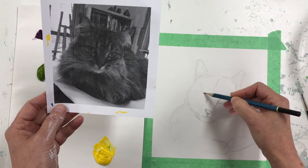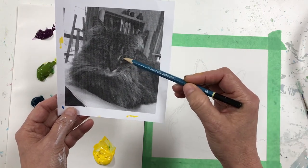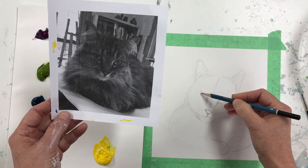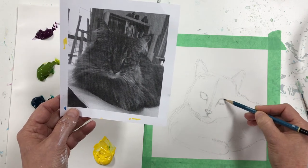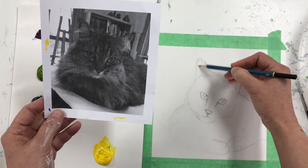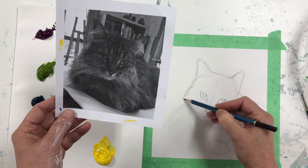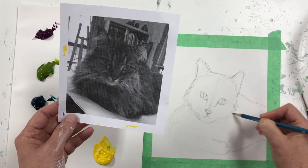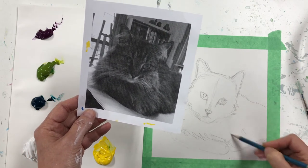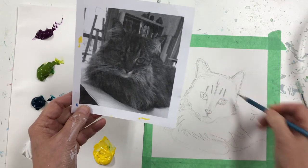See, I'm starting the line of the eyes by just going on the edge of the nose, which is really there. If I look at my image, I have this line here on both sides that's on the side of the nose and around the eye. So see what I'm doing? When I'm happy with my lines, I just go a little darker with them. We don't need too much information, just the basics. Okay, that's probably enough for me to go with.